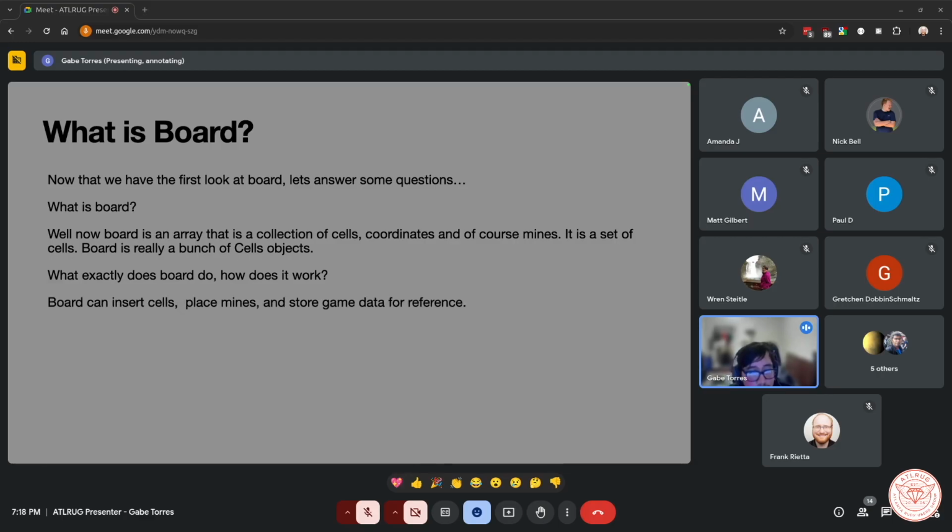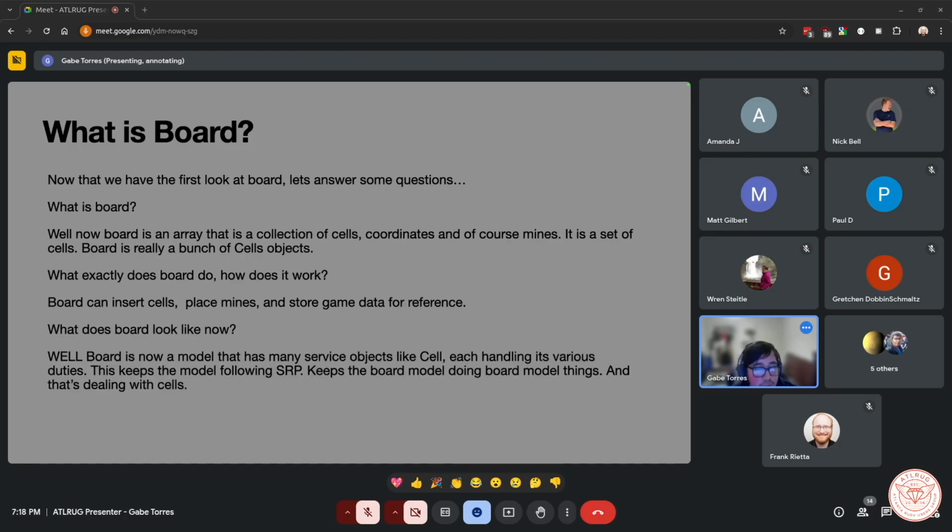Well, board can insert cells, it can place mines, and it can store game data for reference. So what does board look like now? Well, board is now a model that has many service objects like cell that handle each of its various duties. And like previously mentioned, this really keeps the model following SRP. It keeps the board model doing board model things, and that's dealing with cells.